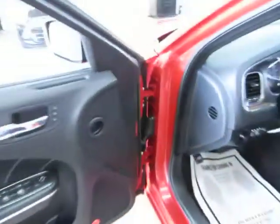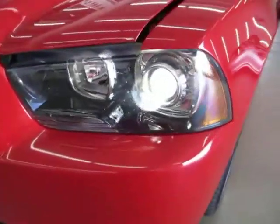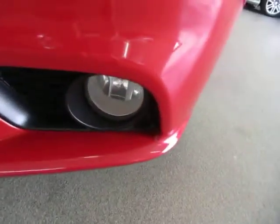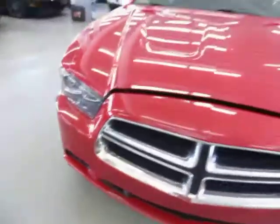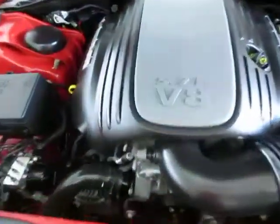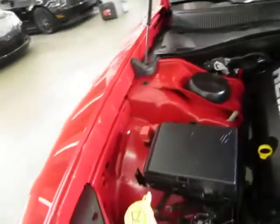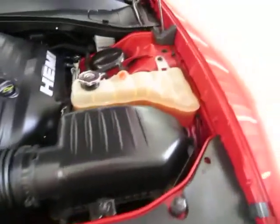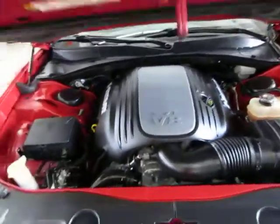Before we conclude, let's pop the hood and take a look at the Hemi engine. You've got HID high-intensity lights that light up with a bluish tint, fog lights in the front bumper, and the sensor that helps the adaptive cruise control regulate your speed when approaching a vehicle ahead. It's a 5.7-liter V8 Hemi — no oxidation, no rust, just in brand-new condition. Really clean and all original — no aftermarket modifications, everything stock. And again, you're still under the manufacturer's warranty.